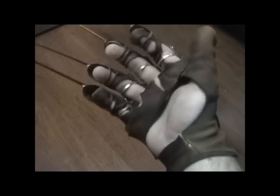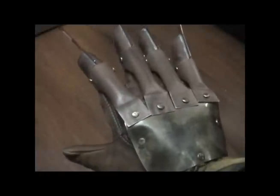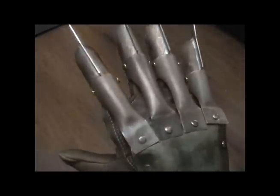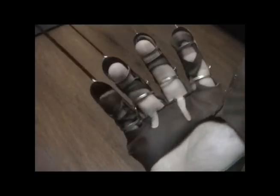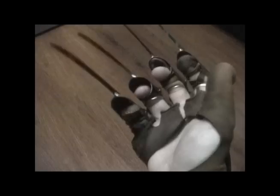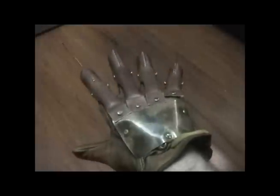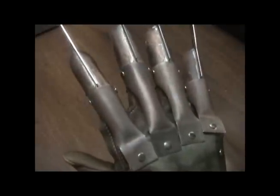So, just a little introduction to the glove. This glove currently is $150. I put a ton of work into the research of the templates. You can ask my wife how much time I spent tweaking them and trying to get them as accurate as possible. The copper is slightly thinner than before.